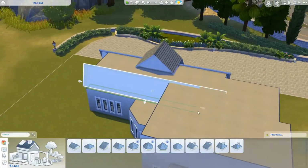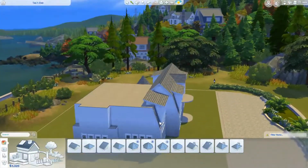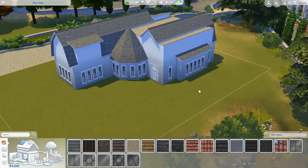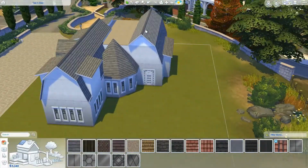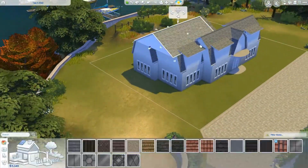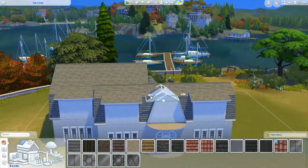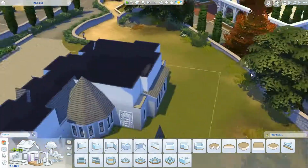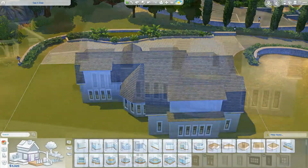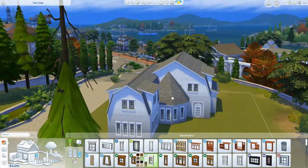So a little bit about the Let's Play, because that will help understand why I built this house the way that I did. So this series is, without giving too much away, about a young adult Sim where this was her childhood family home. And once she grew up, she decided to turn it into a place where other Sims who are teenagers could come and basically learn how to be better people. So the master bedroom in the house is occupied by this young adult Sim who now owns her family home, and the upstairs bedrooms are all set up to be like temporary housing for Sims who are just staying here for a little bit. So that's the very basic overview of what this new series is going to be about. Obviously, it's set in Brindleton Bay.